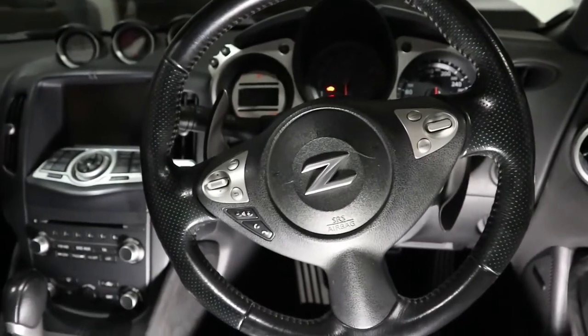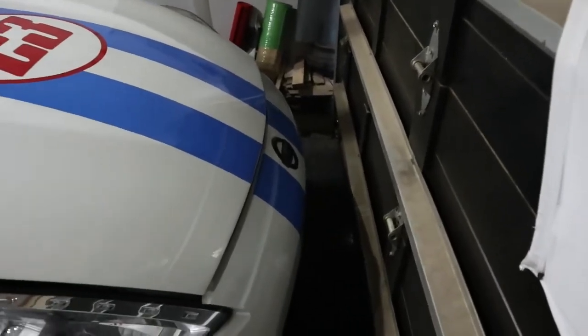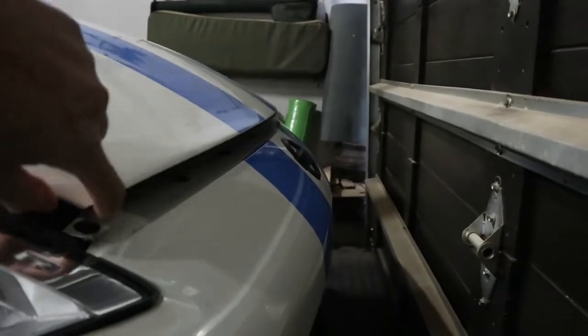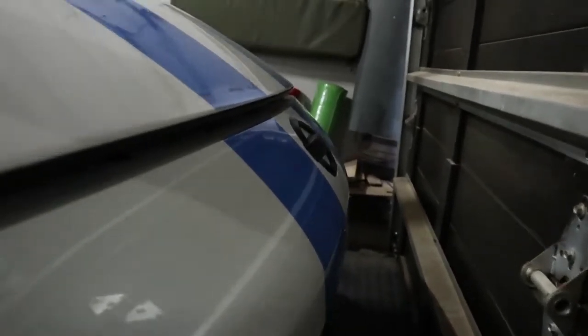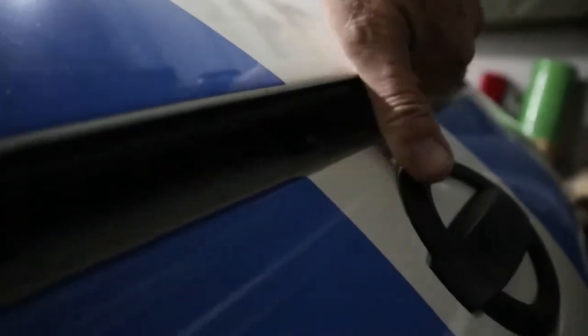Now the bonnet is open, we're going to go to the front. All cars I've driven to date have a safety latch on the bonnet. When you pull the little lever the bonnet does pop open, but it can't open all the way because of the safety latch. I still wouldn't try and drive the car at speed despite this safety catch. The safety catches typically live in the middle and it's either a little lever you have to pull up or one you have to push aside. Get down, look inside there — you'll find it very easily — pull it up and you can open the bonnet.